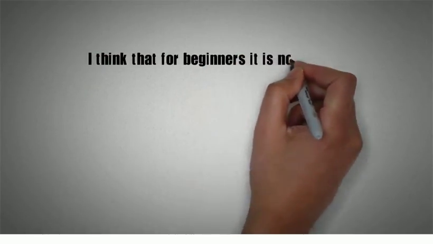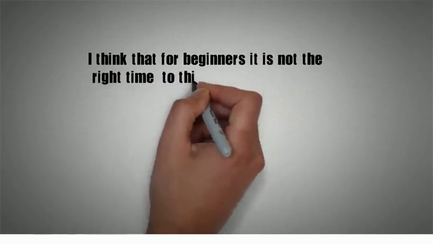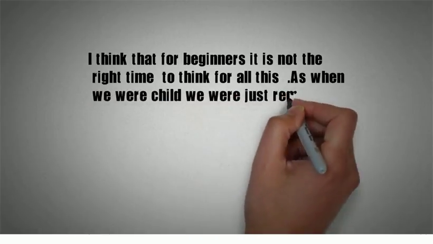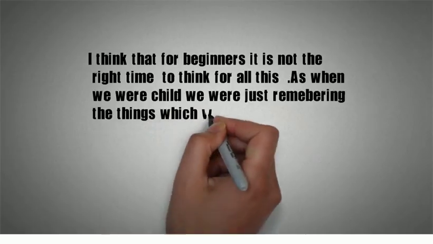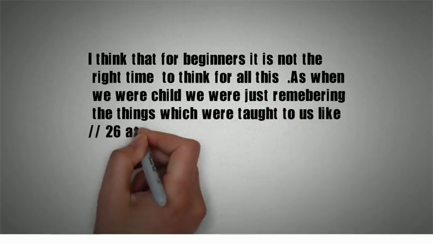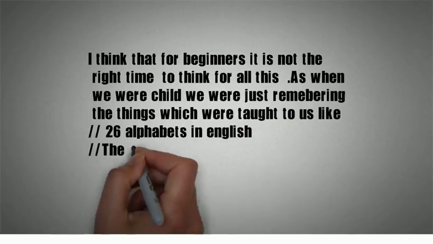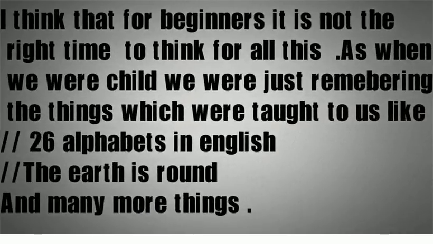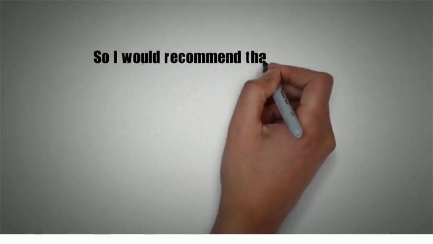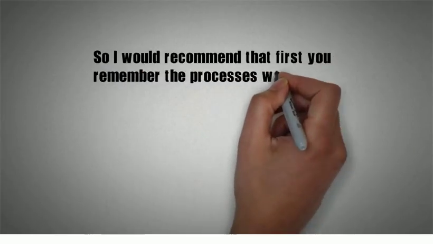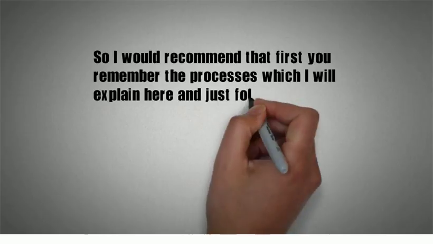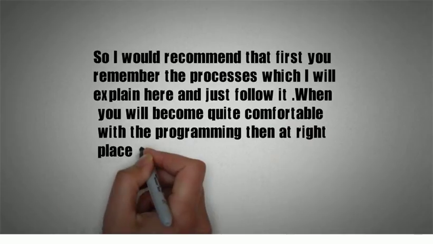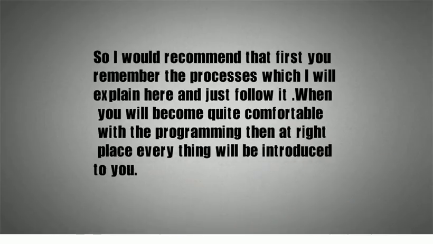I think that for beginners it is not the right time to think about all this. As when we were a child, we were just remembering the things which were taught to us, like 26 alphabets in English, the earth is round, and many more things. So I would recommend that first you remember the processes which I will explain here and just follow it. When you become quite comfortable with programming, then at the right place everything will be introduced to you.